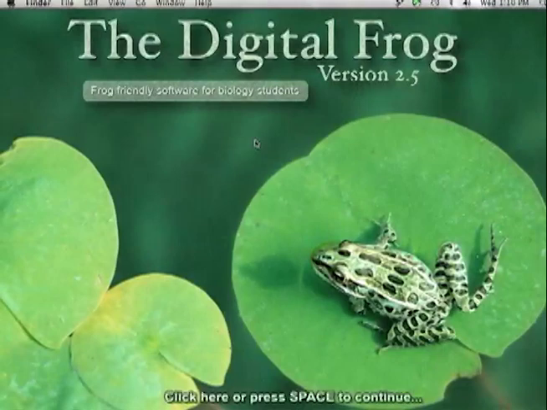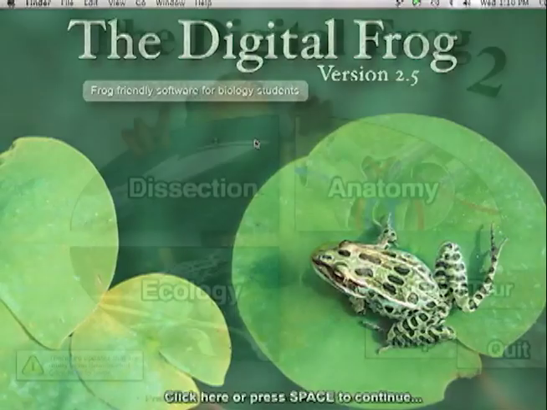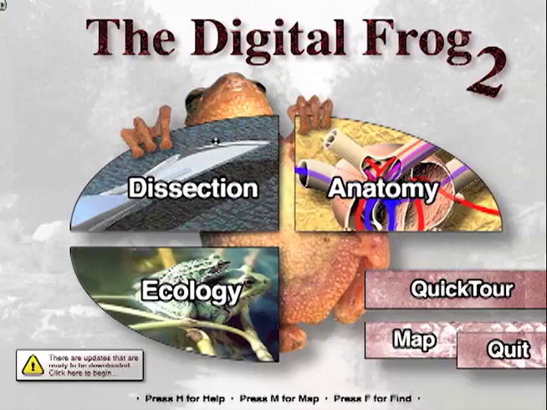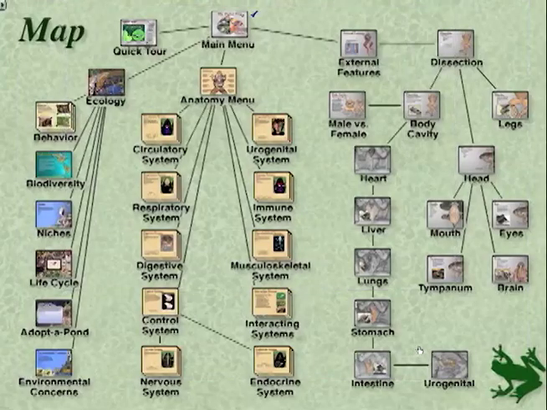Digital Frog 2.5 is my favorite virtual dissection software. I don't own stock in this company and I don't get paid by anybody to say that. It's actually 3 programs in one. Dissection is the slicing and dicing, as we say in pathology. Your computer mouse turns into a scalpel. The anatomy and physiology textbook explains the structures that we just dissected, and the ecology section is entirely unique. No other software has anything like the ecology section.